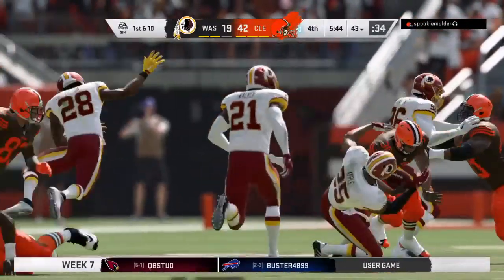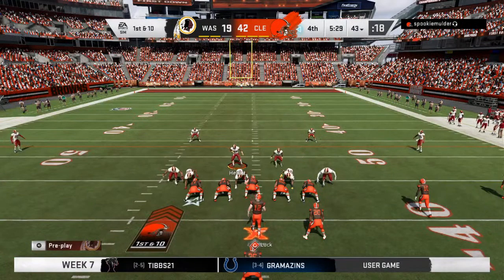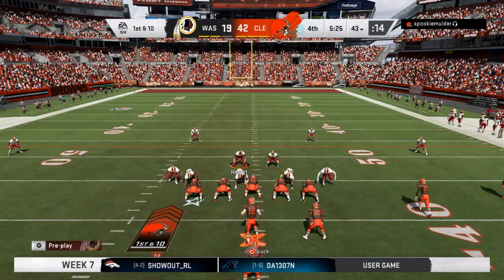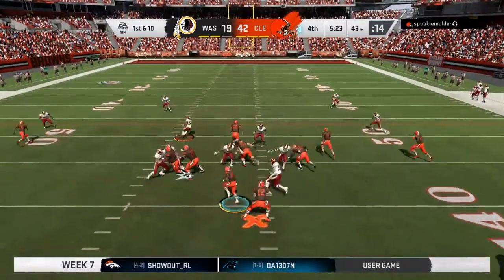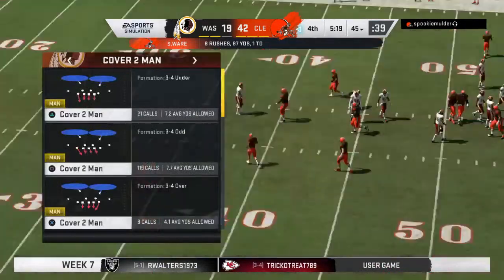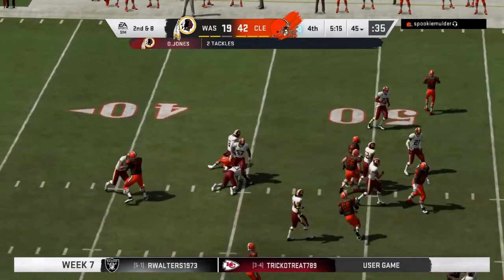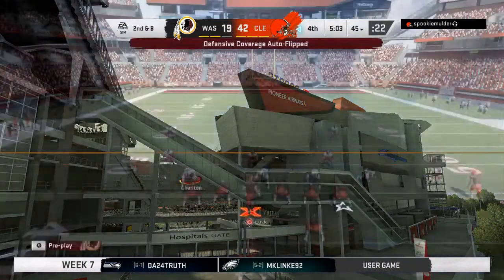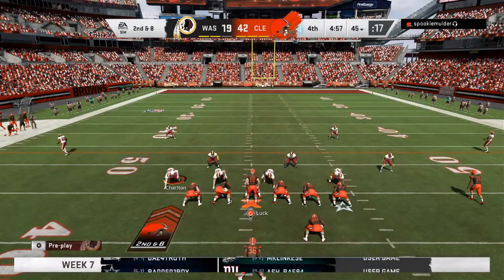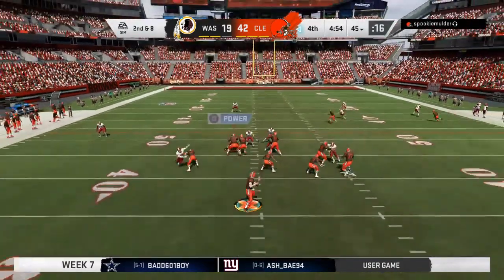Do my eyes deceive me, or is he getting stronger as this game moves along? Burst seems just as good here in the 4th as it was way back in the 1st, doesn't it? I do believe someone put a lot of time in the offseason and continues to condition during the season in order to continue to carry the ball at this rate. 2 yards on the carry there. It'll be second down. Bottom line, they want to keep this clock rolling, so they'll take that one right there. They just want to keep falling forward, and they want to put the onus on the big fellas up front in order to bring this one home.